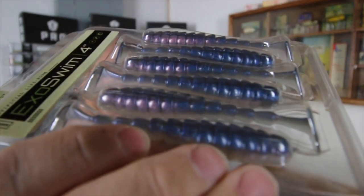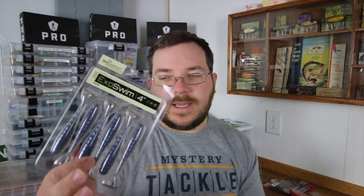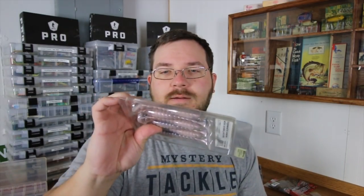Last bait — another one I've never seen — this is the Keitech Exo Swim at $5.99. They have little ridges on them kind of like the Exo Stick. I see no reason why these won't catch fish. Pair this up with a chatterbait or throw it on a swimbait hook — it'll be a solid addition to the swimbait arsenal. Four inches is a perfect size; the hook will come about halfway down with an inch or two hanging off the back — enough for a good wiggle but not so much that fish miss the hook.